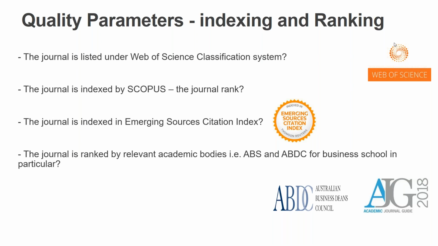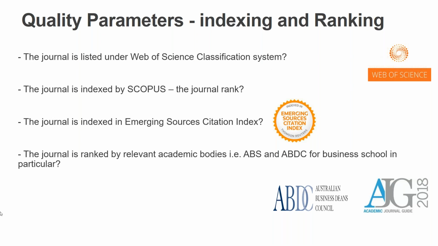You can simply visit the website, read about this, it is only one Google page. You can read about it, what do we mean by Q1, Q2, Q3, and Q4, the rankings of the journals. And then the journal is indexed in Emerging Sources Citation Index. This means that the journal is under observation, and based on a few years of observation, it will be issued with an impact factor. And finally, the ranking.